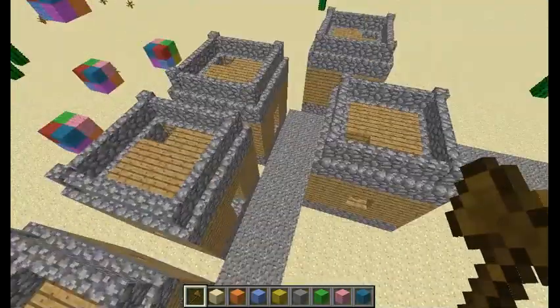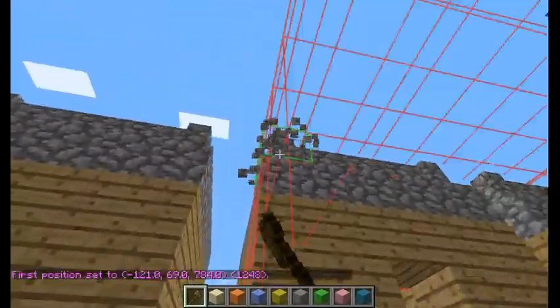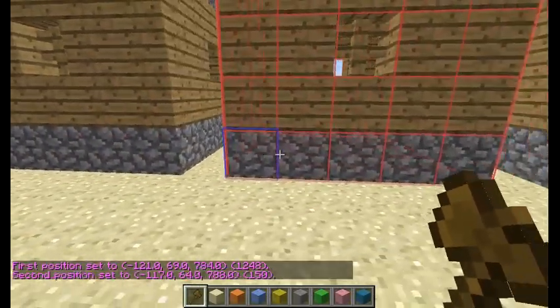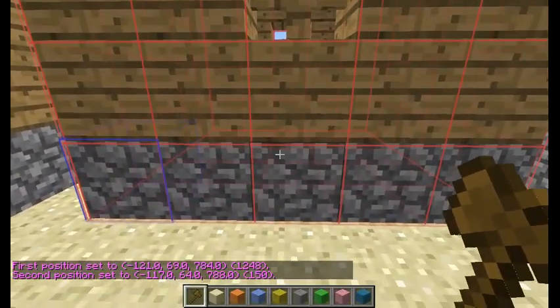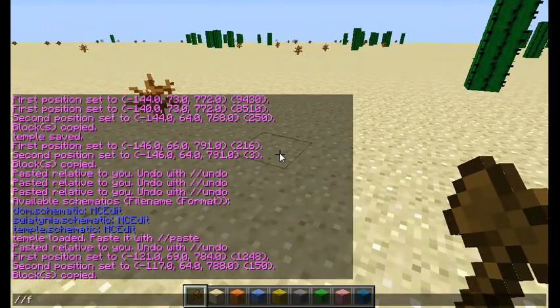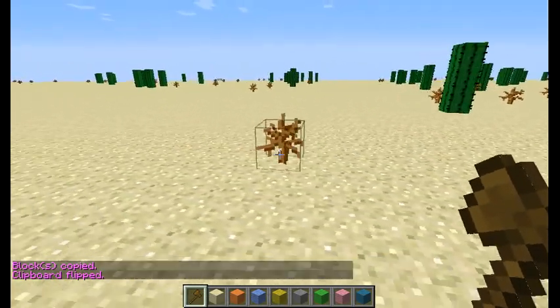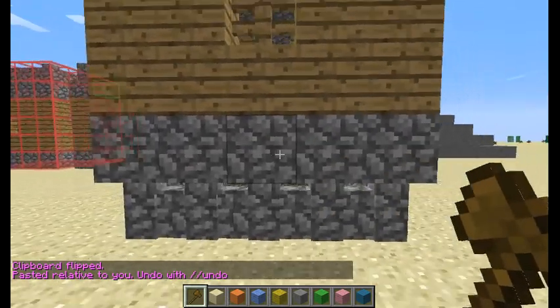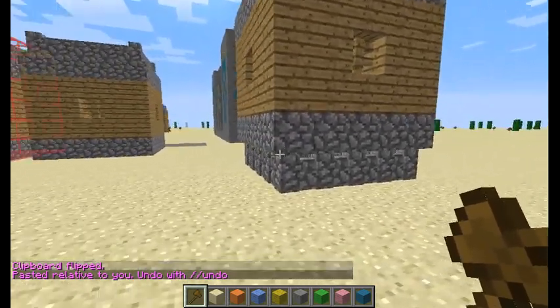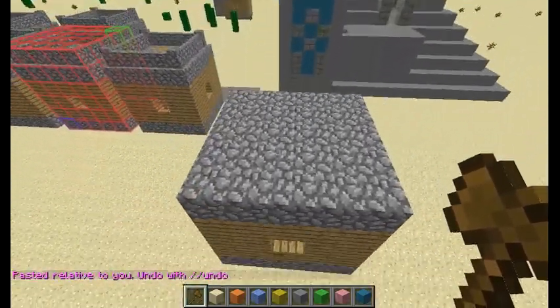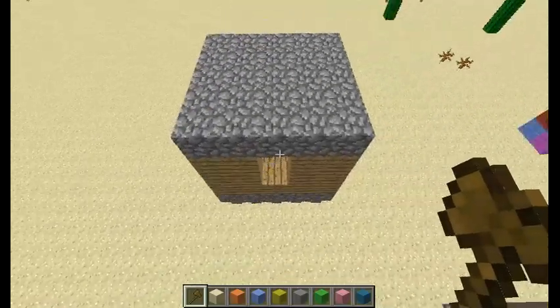I mean, if we copy this house, alright, let's copy it from here. Right. And let's flip up. Now, as you will notice, if we paste it here, it will be, first of all, it's always behind us, because yeah, that's what I was trying to say with rotate.